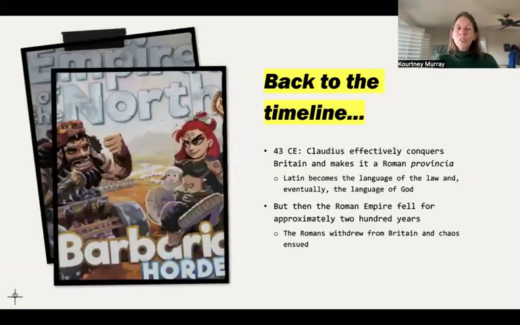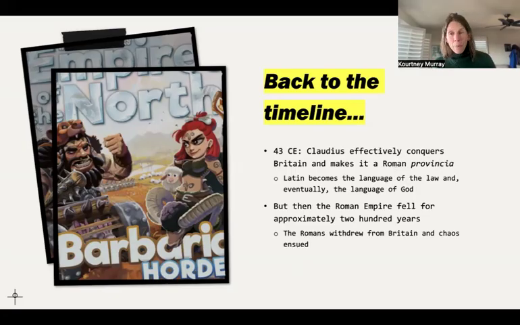Anyhow, so Caesar dies, and then there's just chaos in Rome for a long time, and it's about 100 years later, 43 CE. So CE stands for Common Era, which is also known by many of us as AD. So this Emperor Claudius becomes emperor of Rome, and he is the first Roman to really officially go back to England, and he conquers Britain essentially and makes it a Roman provincia. Now, our book, for whatever reason, loves the word provincia, so you can read a little bit about this word. It's basically the word province. But yeah, Britain becomes basically a Roman province, a Roman state, really.